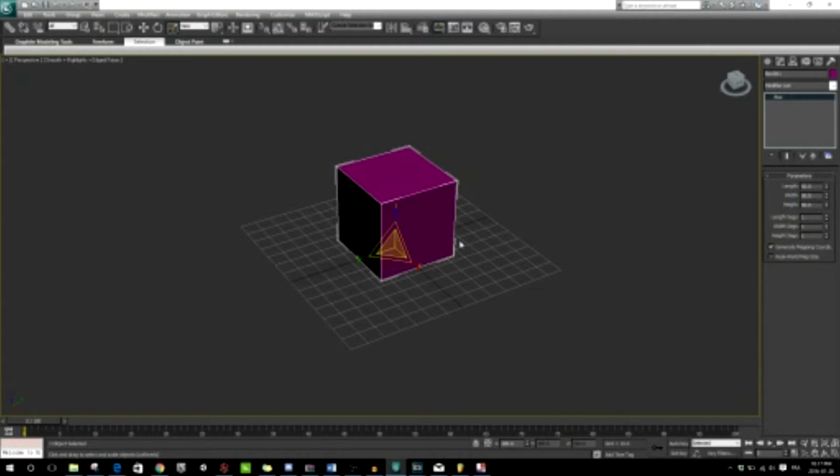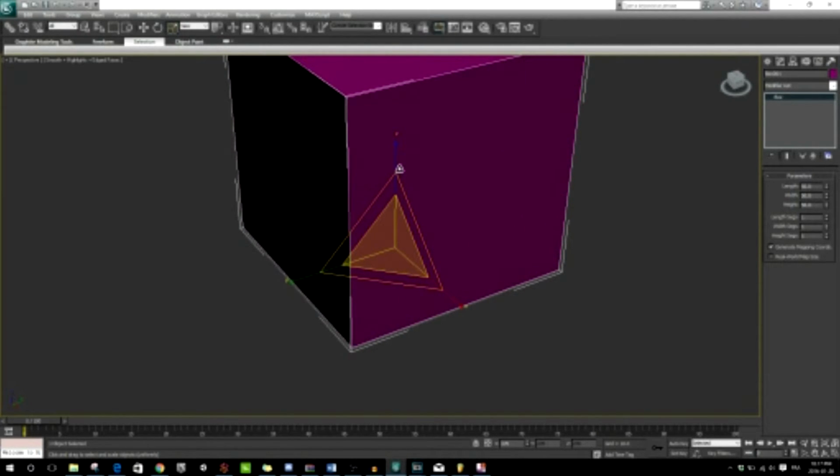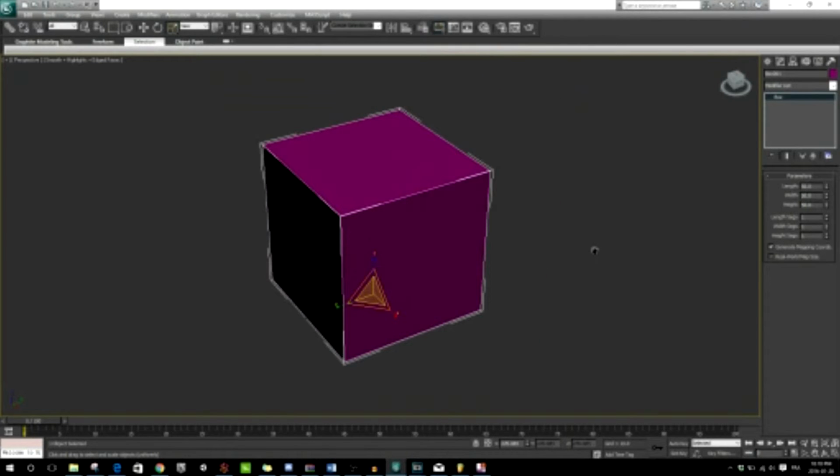Now the last of the three tools we're going to look at is the scale. And the reason I'm not a fan of the scale is for the following reason. If we look at the parameters of our item, a cube, it has length, width, and height. As we can see, the length, width, and height of our cube are all 50. Logically, if I were to scale my object up, the size would increase, right? Wrong. As you can see, the length, width, and height parameters of my cube are still 50, but the cube is significantly larger than it was when I first made it.